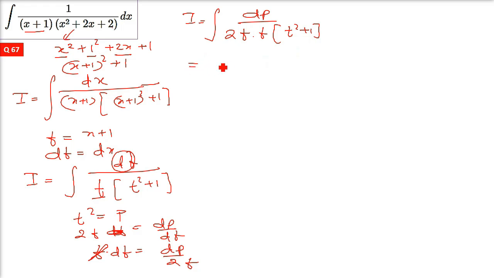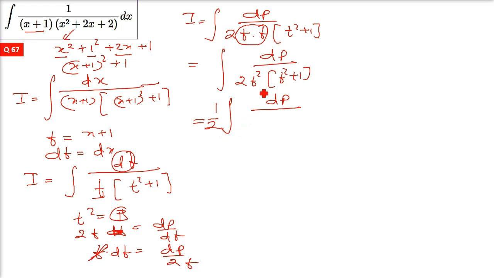What is the benefit of taking this t square as p? This is dp and this is 2t square and t square plus 1. I'm just writing it because I want to show you why this p was taken as t square, because wherever t square is there, we'll replace it by p. So this is dp, half will come outside, this is p and this is p plus 1. Now what is the benefit of this? You will ask. Half dp, just multiply this, p square plus p. Now this p square plus p is kind of a quadratic equation without a constant.